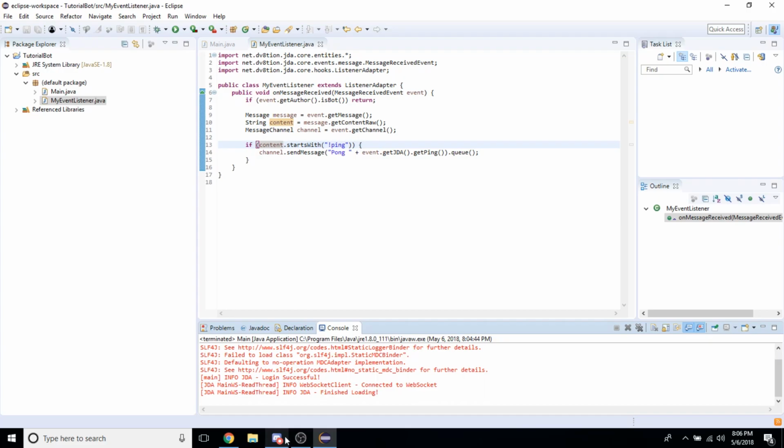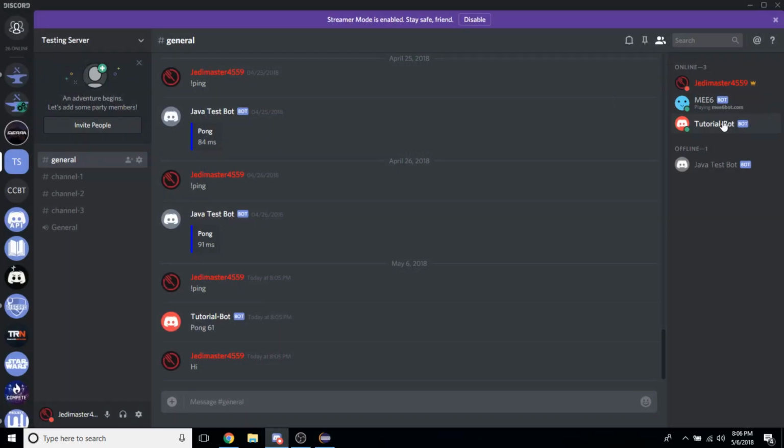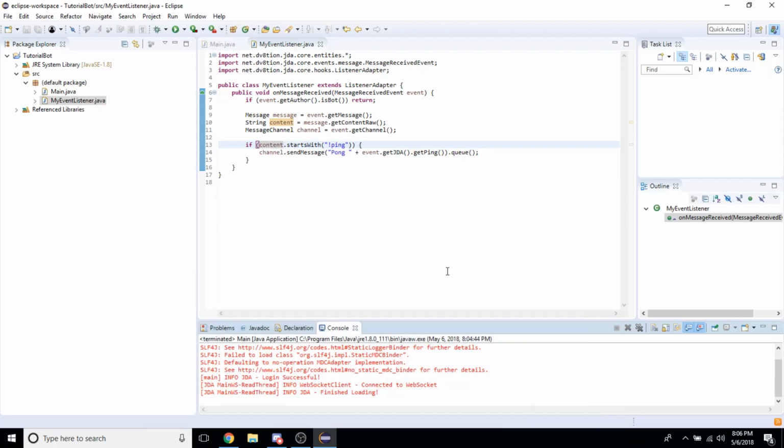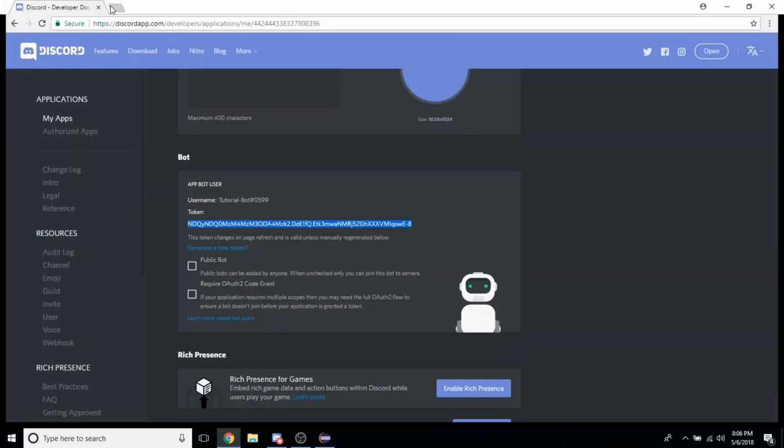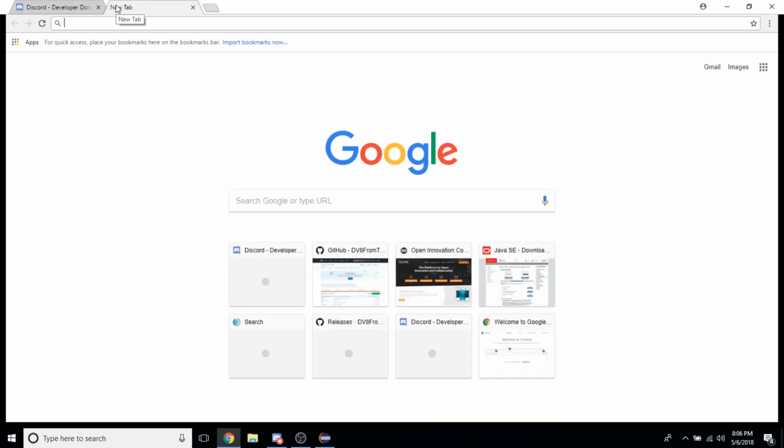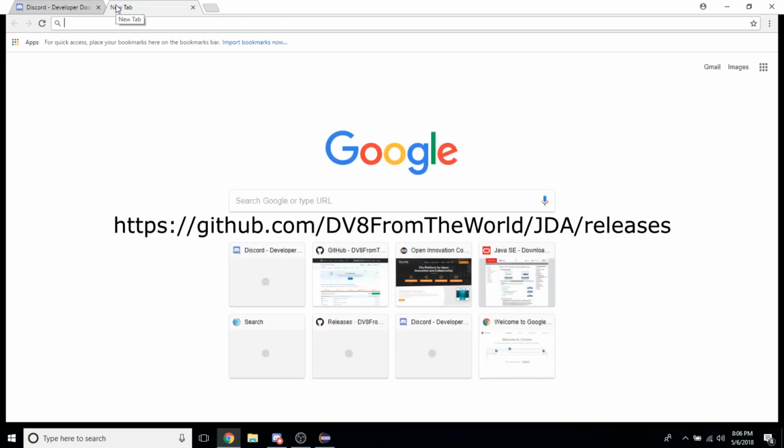If you go back to Discord, it sometimes takes a second, but it will turn off within a minute or two. And so there you have it. One last thing for this video is the documentation for a Discord bot. While it's nice to have a bot that's capable of responding to pings, it's always great to have a bot that can do a whole lot more than that.